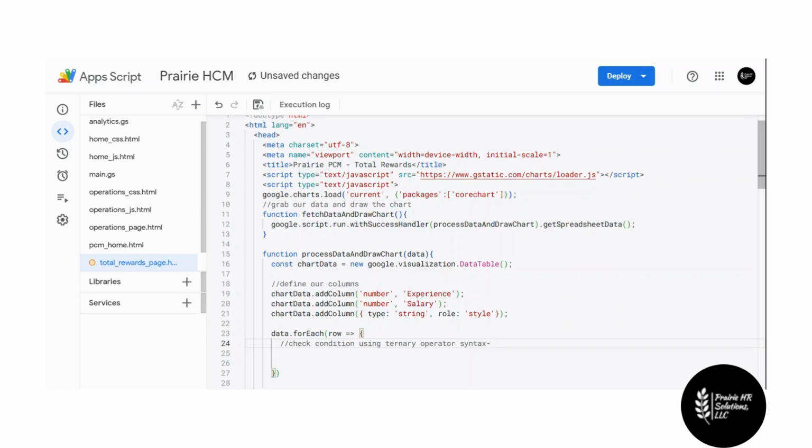And what the structure looks like is something like this. We have the condition, and then we separate that with a question mark, and then we give it a value if true, colon, value if false.